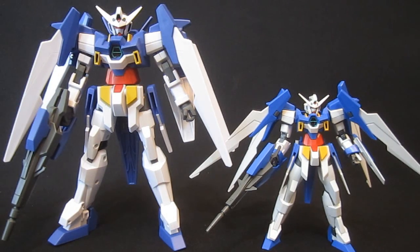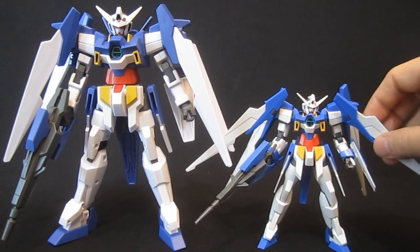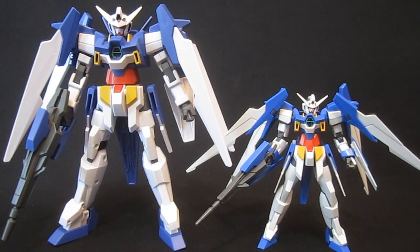But over here you can just see that the little details, like the fact that you can move those binders in more ways, even in ways if you want to break them and move them in ways that they weren't intended to, you're just going to have a lot more posing options than this one where you seem to be locked into 4 cardinal points all the time.